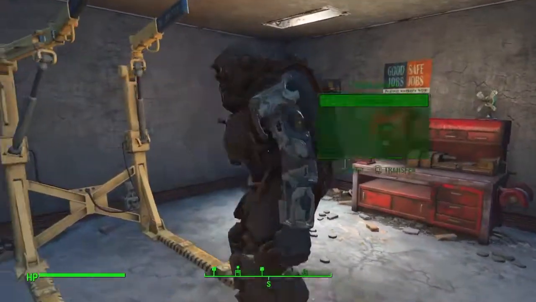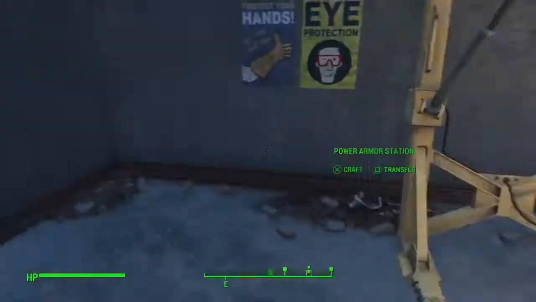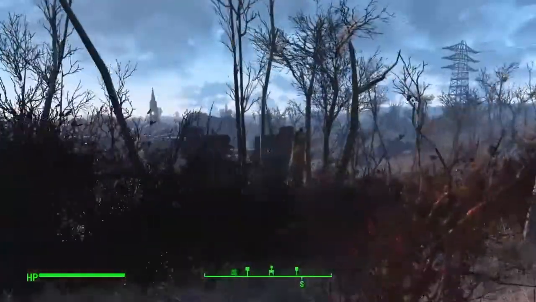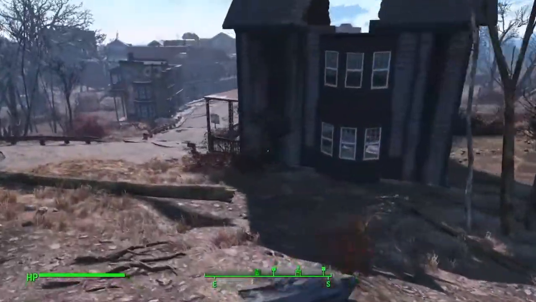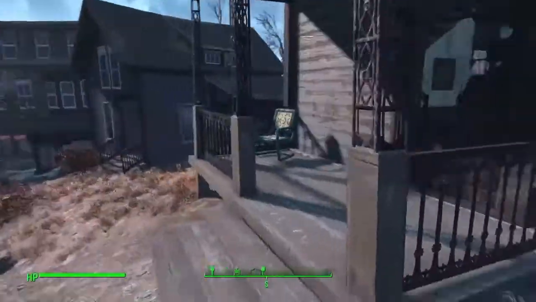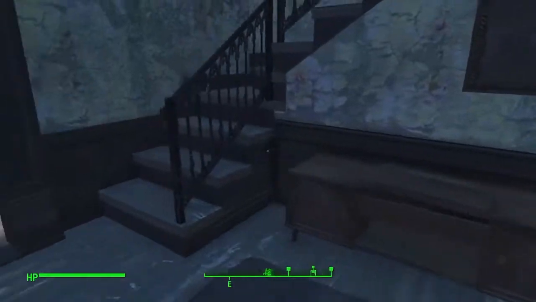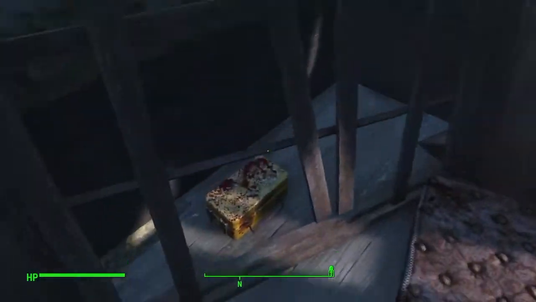Ooh, what's that power armor? T45. See, bam, T45. The power armor in this game does take fusion cores, which I haven't had a really big issue finding. Some people might, but I mean, it depends on how well you look around and everything. And guys, I'm on the normal difficulty. I'm not on easy or anything. And I have found so many legendary enemies that I've killed and got their armor and stuff. It's ridiculous.